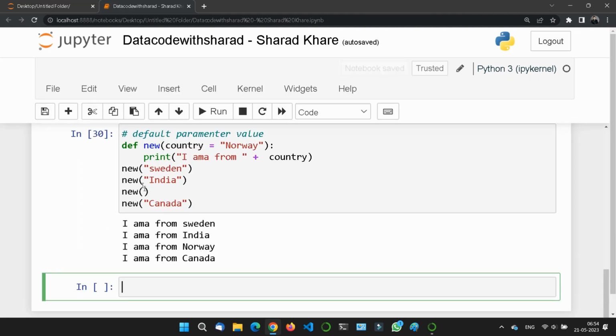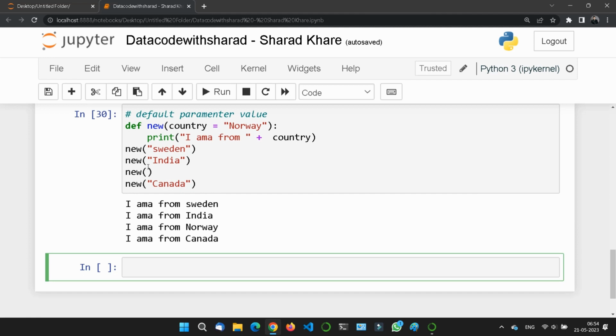I have emptied the cell. So the default parameter is already Norway. We have already defined it. Okay. So as we have defined it, after creating the arguments, it is taking first Sweden and then India, but the third is empty, so it is taking the default parameter. Understood? So this is the basic concept of default parameter.